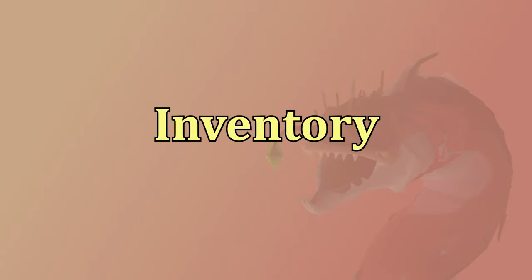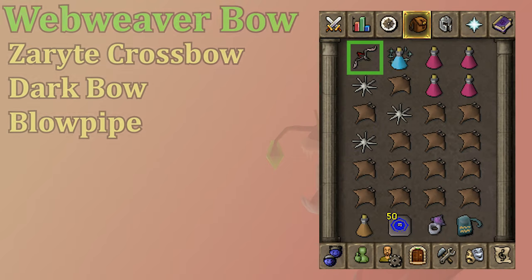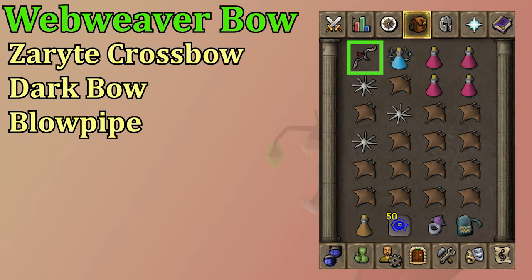Now let's go over the inventory setup. First of all, I have the Webweaver Bow. This special attack is insane during the Enraged Phase of the fight. The Enraged Phase is the toughest part, and two Webweaver Bow specs kind of get you through that for free. Even if you only have one spec to use, it's going to make that phase a lot better.